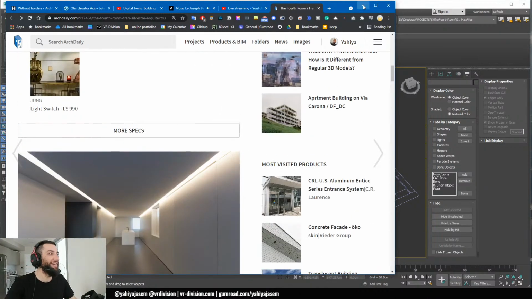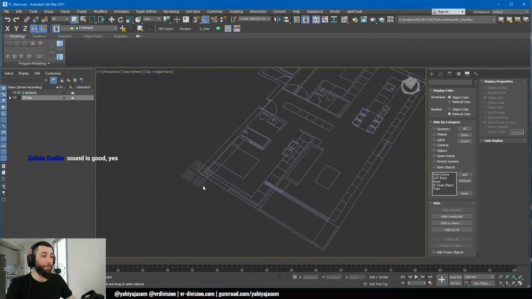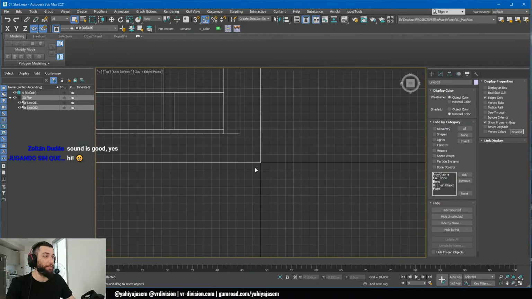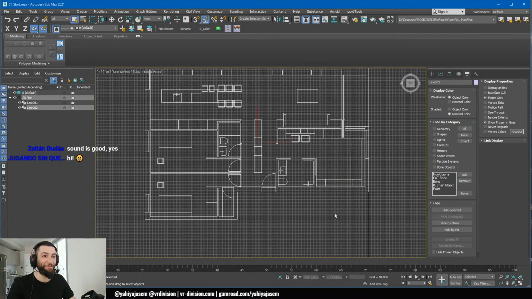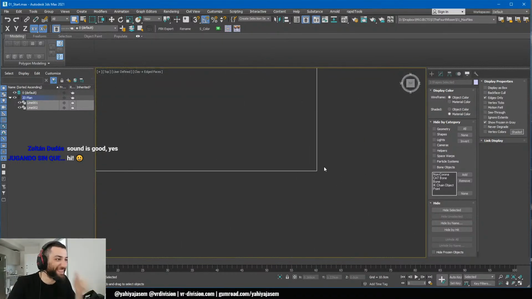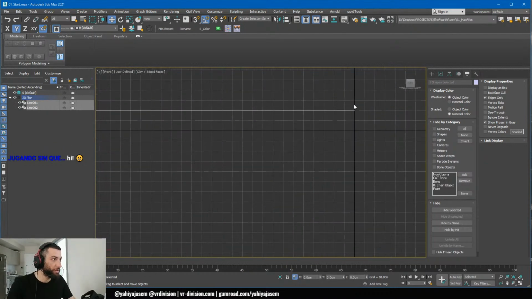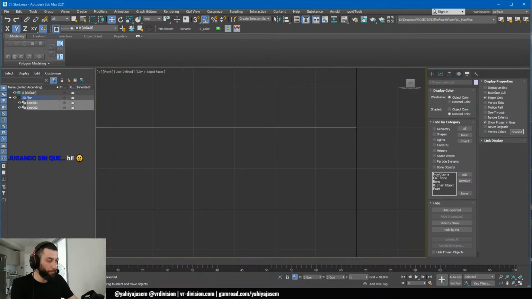All right, let's get into it. I already have my 3ds Max project, already imported the plans, and let's just get started. So I'm going to select everything, and I'm going to make sure that it's on the ground, so I move this to 0.